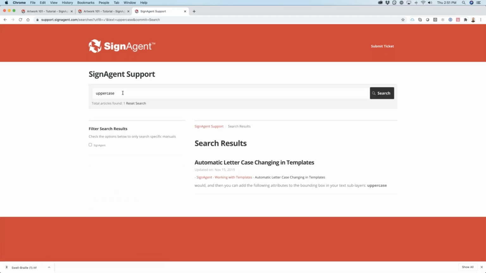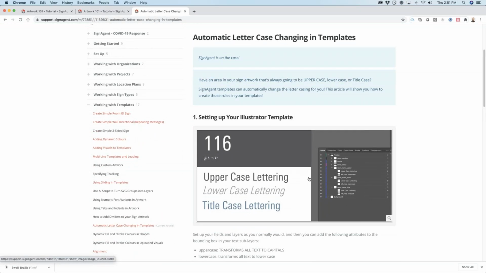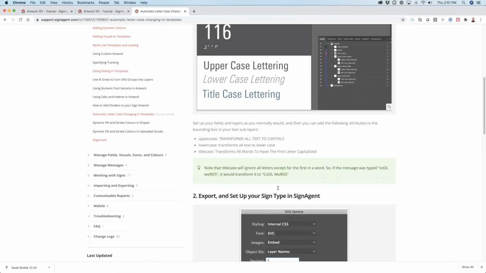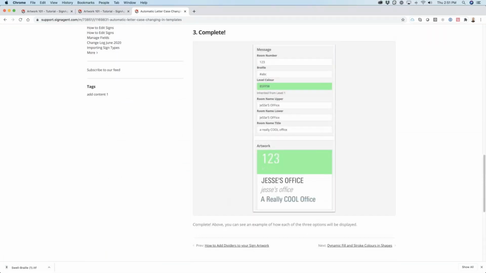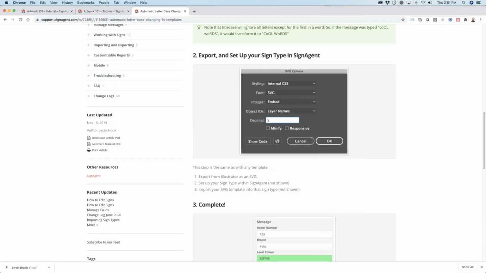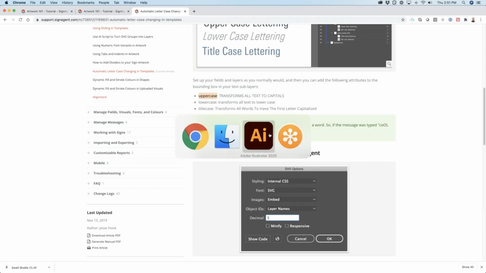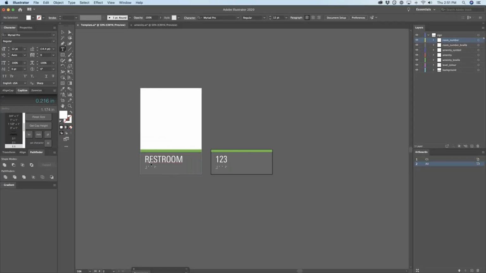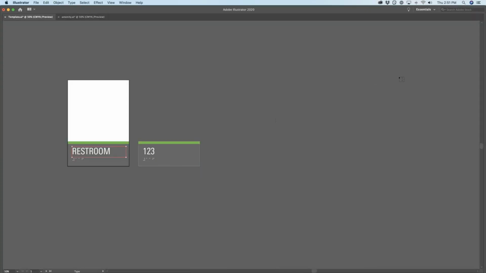uppercase, you can go in here, and what I would do is, where is it here? I think I just type in uppercase, right? So that text, yeah, you would come in here and click on that.